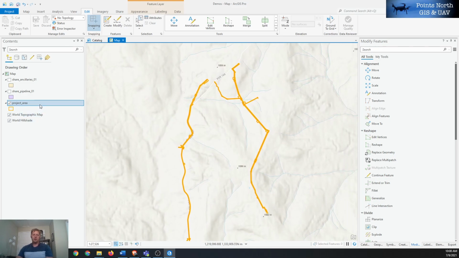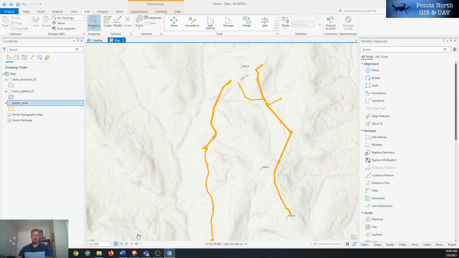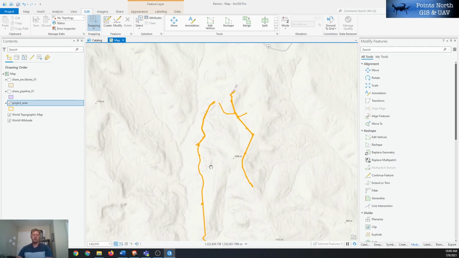So what we're going to do is just do a selection. We're going to do a calculation just on a selection or a subset of this data. There's a couple ways to make sure that you're only focusing on a certain subset of that data. You can do a filter or a definition query, or you can do a selection. We'll do a selection here just because we don't have any unique values in this particular data set to extract the tables or features that we want to update.